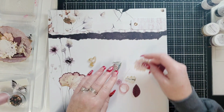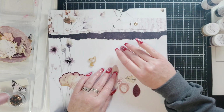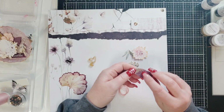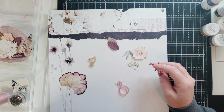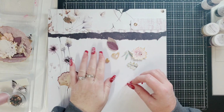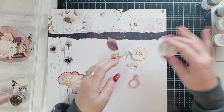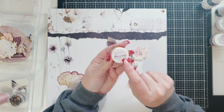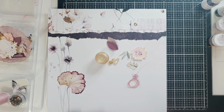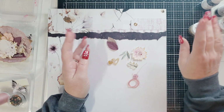Okay, and then here are some elements from the ephemera pack, beautiful flowers and leaves. I've got 2 fabric leaves from Bramble Fox that match this collection so beautifully. 2 hearts in the gold that go super amazing with the Shimmerz Christmas cheer that's part of the paper collection. I mean, look. Oh my god, right? I had to use these.